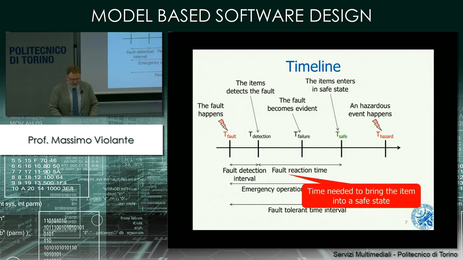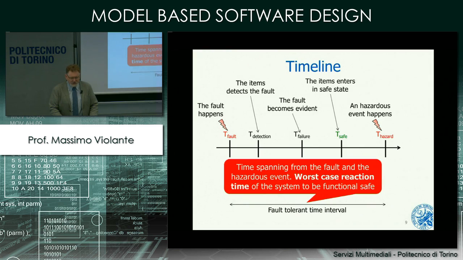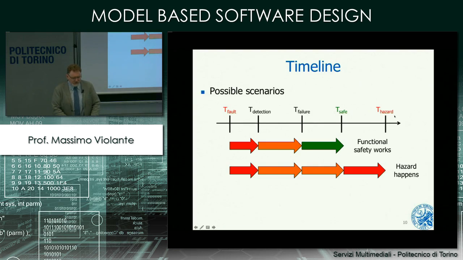Okay, so the slides that I am presenting here are just the explanation of the concept that I gave you. So it is not worth spending time on it again here. And this gives you the evolution of the system in the two possible scenarios. Let me recap this again. So here is when the fault happens. So the fault is latent because it is affecting the item, but nobody asked for the service from the item.